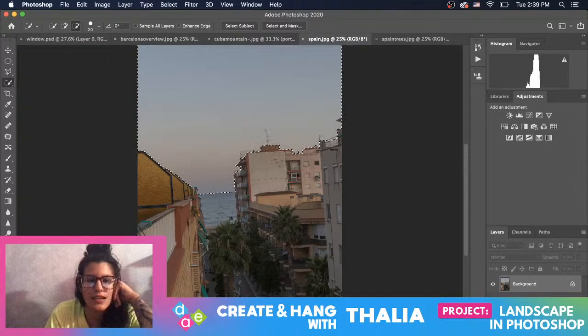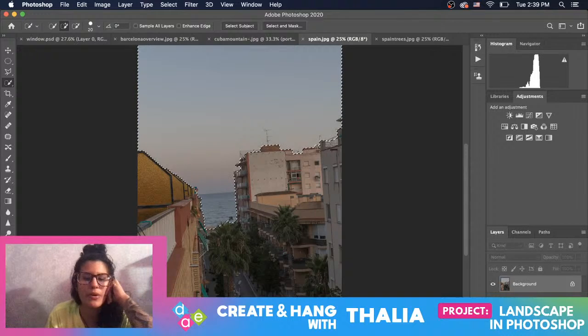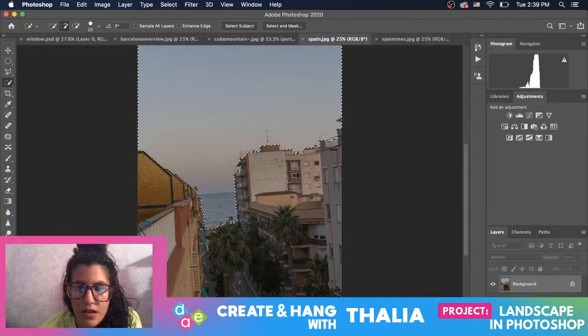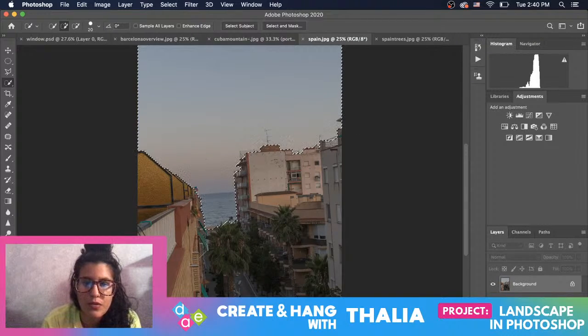This picture was taken actually in Spain, in Barcelona. Well, not Barcelona itself, but kind of like the suburbs of Barcelona, like the beach towns. So I want to add that. For some reason the commands are doing the opposite of what I asked. So it's taking away things I'm asking it to add.